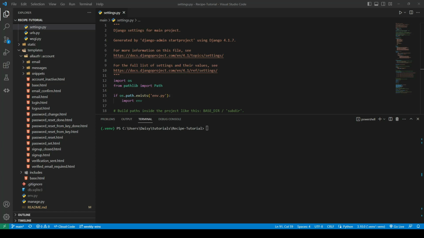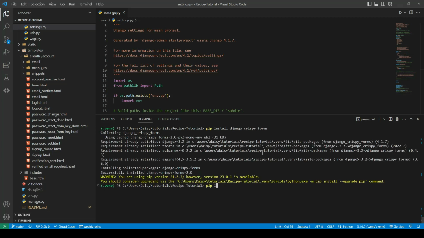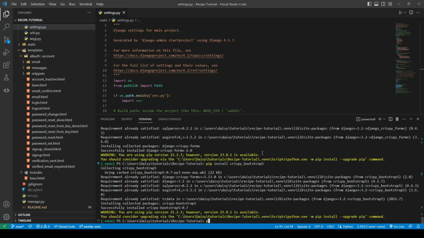So we're going to go ahead and get started styling our templates. We're going to be using two extra packages for this. I'm going to be using Django Crispy Forms and Crispy Bootstrap 5 as the template. So this will just enable us to inject some Bootstrap 5 into the forms with minimal CSS needed on top. So we'll go ahead by pip installing both of those. So pip install Django Crispy Forms and pip install Crispy Bootstrap 5. So next up, we're going to freeze our requirements again, as we always want to keep these up to date.